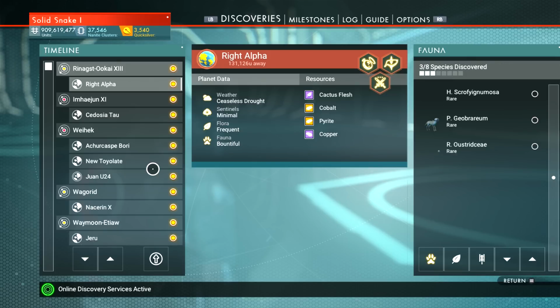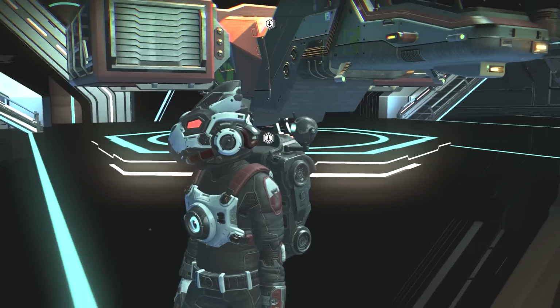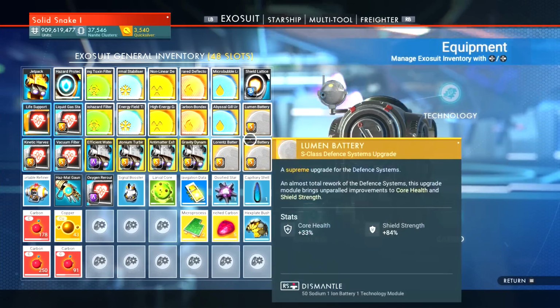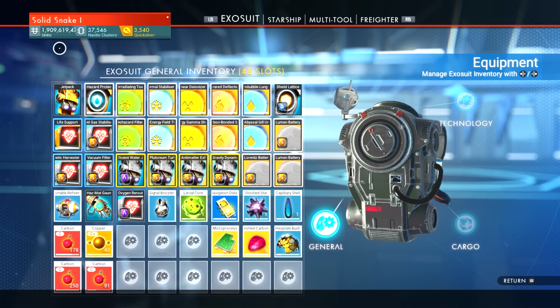Also, talking to Nada on the anomaly, he will give you Nanite Clusters for your milestones. So it's harder to get Nanite Clusters, but you can. Like right now, I have 37,000, which is a lot. I mean, if you have over 5,000, you're doing pretty well for yourself.